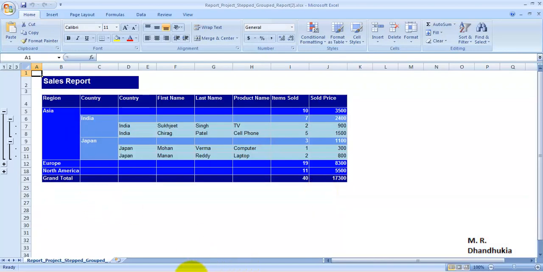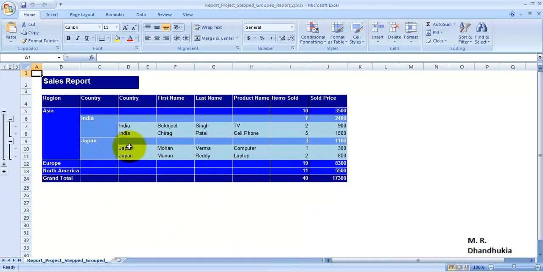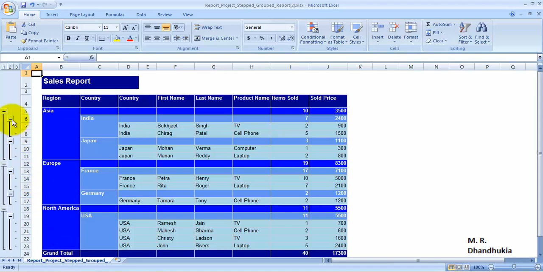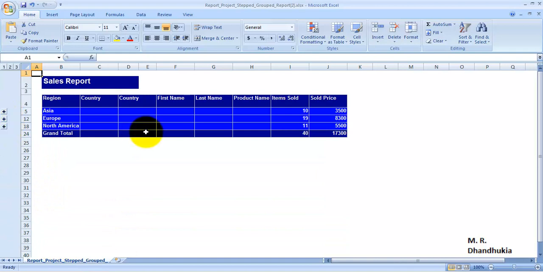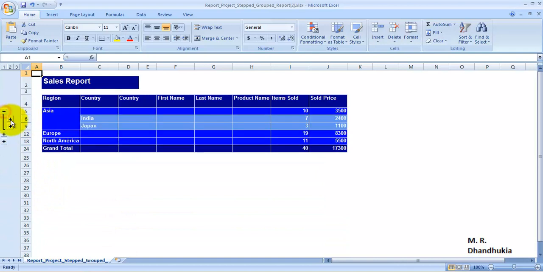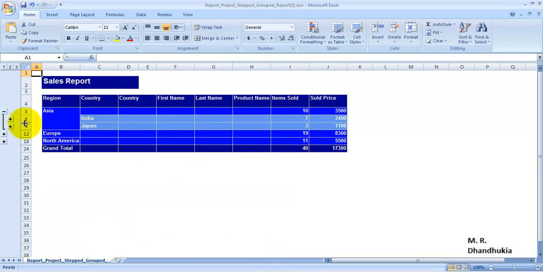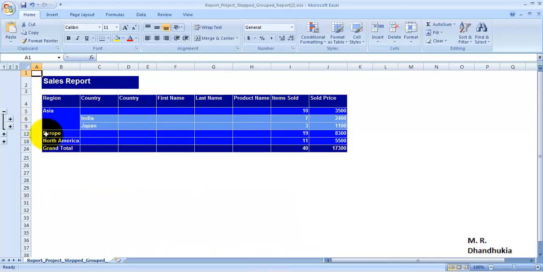So we see that we get exactly the same output, right? We had expanded India and Japan, and rest of the things we had not expanded. So over here also by default it will expand India, Japan. If you want, you can further expand everything, all the groups, correct? Or if you want, you can collapse the things which were initially shown as expanded. So all those things you can do. But the default view will be the one that you had selected over here. Those groups which were expanded will be by default exported as expanded, and those groups which were having collapsed state will by default have collapsed state over here, but you can change it. So this is the way in which Excel is exported.